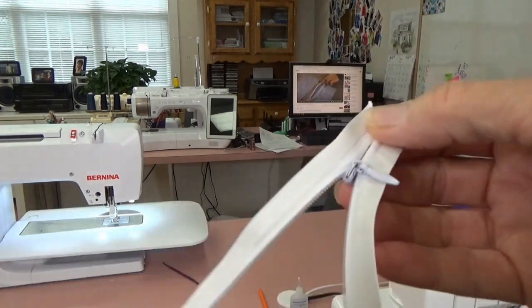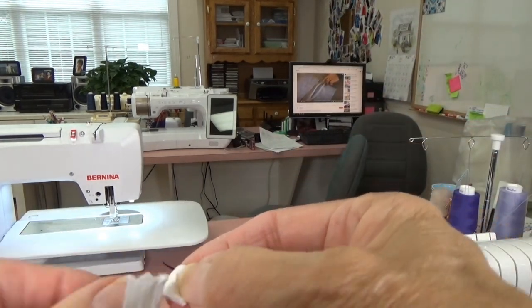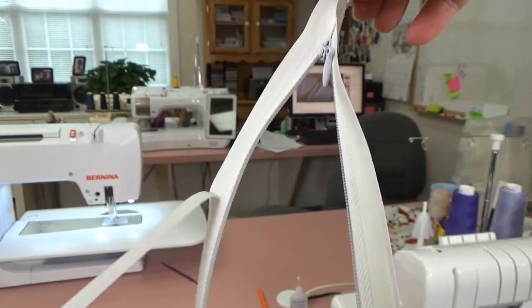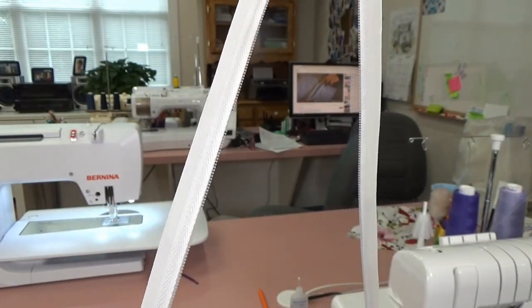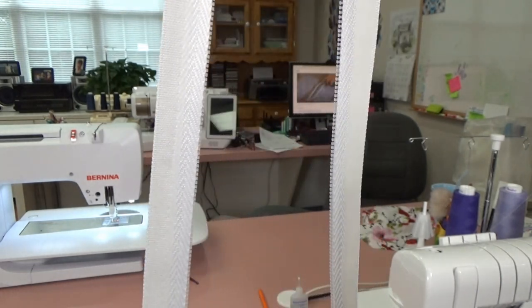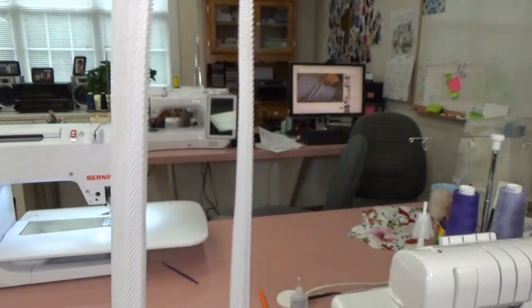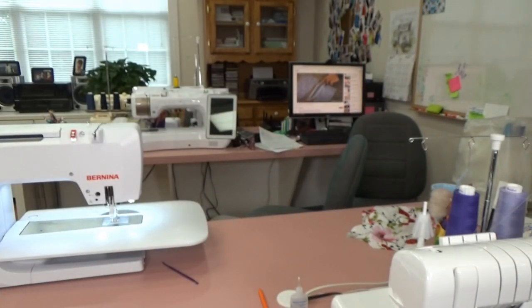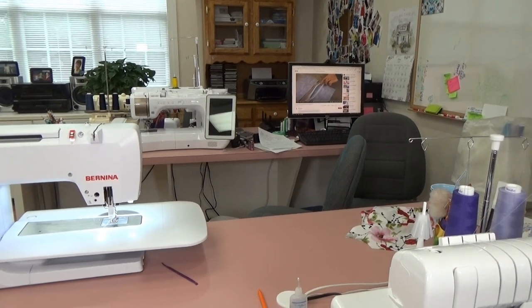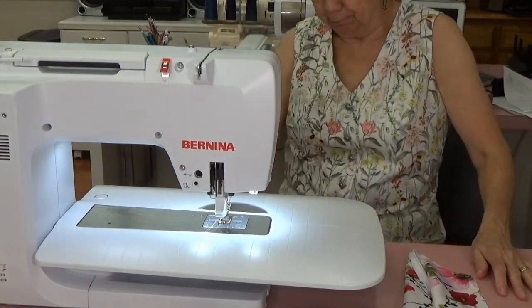And I'm going to tear off the paper. Now, that arm of the Y is sticky. It's got glue on it, and it's going to iron down. The other side I'm going to leave the paper on. I don't want it ironing onto anything yet. So let's go over to the ironing board, iron that on, and I'll be back. So here's the thing about zippers.